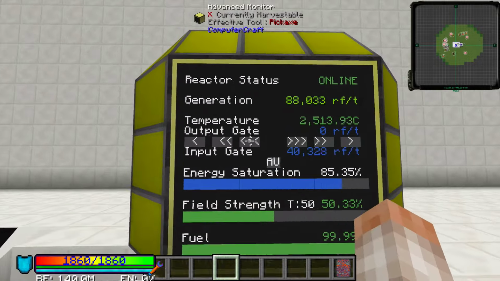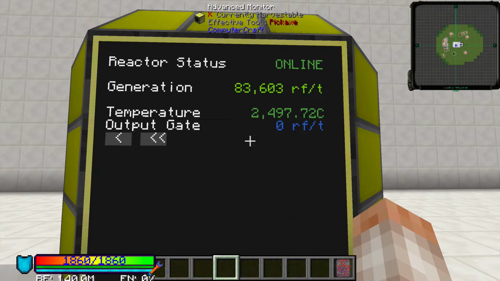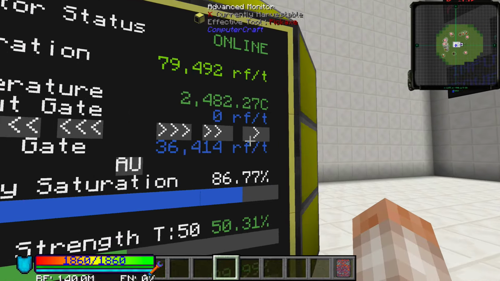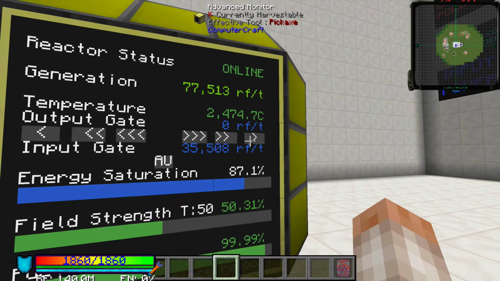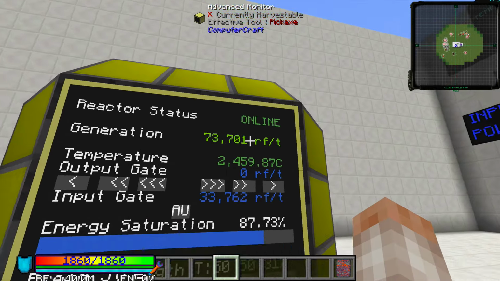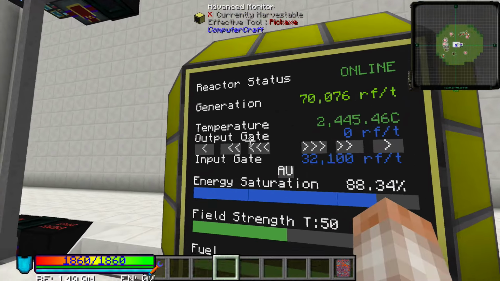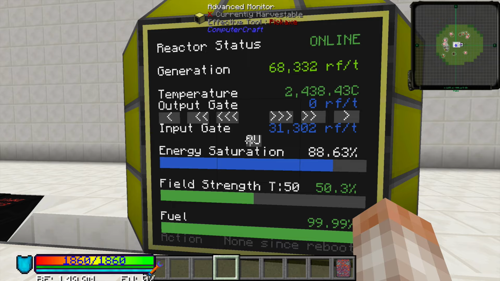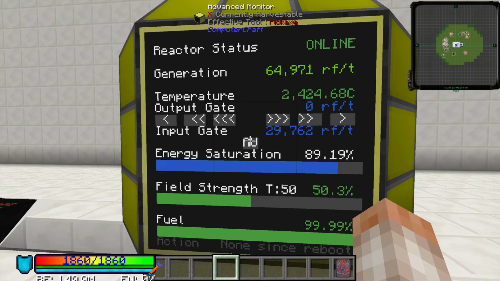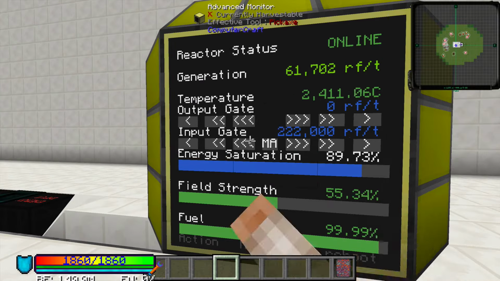And to do that, you have this nice touch screen here. The 3 arrows will increase by 100,000, the 2 by 10,000, and this arrow here will increase by 1,000. You can see my RF per tick here, my reactor status here, and so yeah, this is really cool. We have the output gate. The input gate is actually in automatic mode right now, and automatic mode is fantastic. I would suggest that we stay in automatic mode all the time. You can click manual mode, and you can actually control how much.